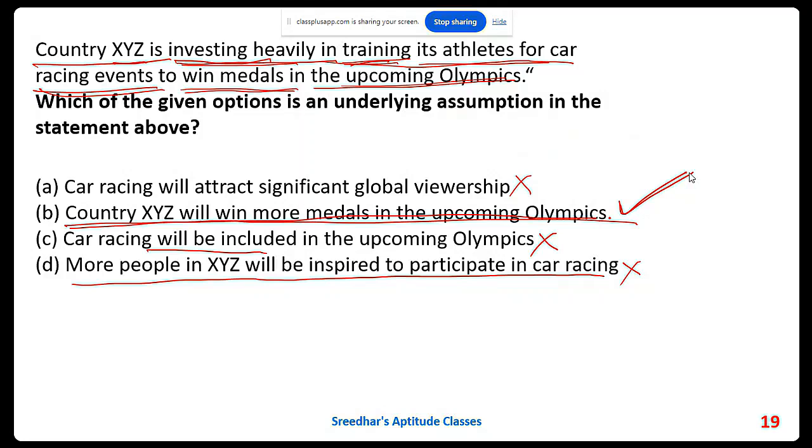This is quite an interesting concept actually, statements and assumptions. This is not part of aptitude, I can say. Critical reasoning, yeah. Likita is saying, sir, but the second statement can also be considered as the outcome. See, now the outcome, this is may or may not. If they win the medals, if they win more medals, then we say this is true. They may not win medals also. See, they are preparing, but they may or may not win the medals, right? The outcome is they may or may not win the medals, but their assumption is they will win the medals. That's why they are preparing.